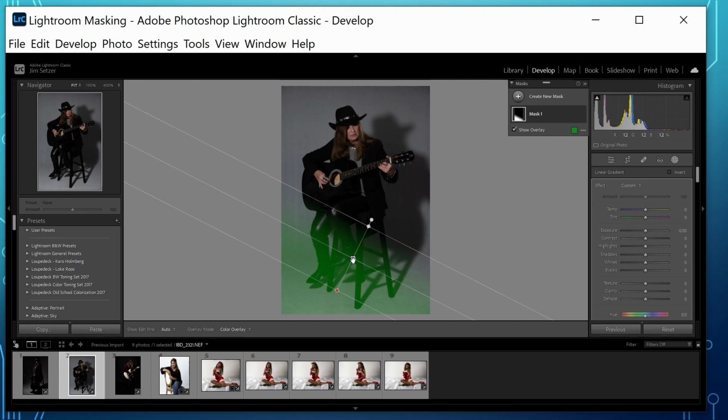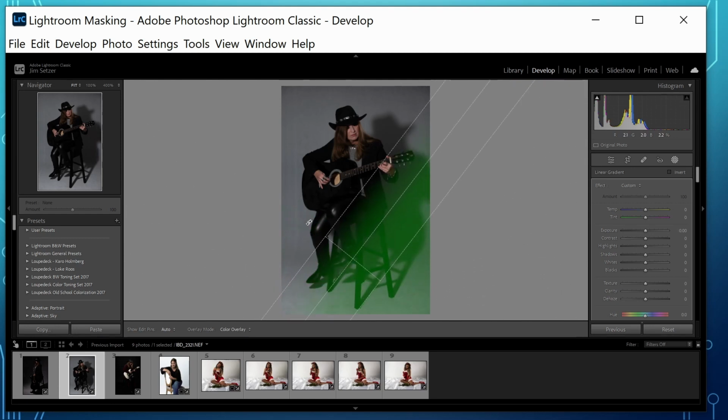So unhidden, this is a vector mask, meaning the only information in the record of this mask is the location of the center point, how far away this gradient zone is, and what its rotation is. So now I can modify this because it is a vector mask.